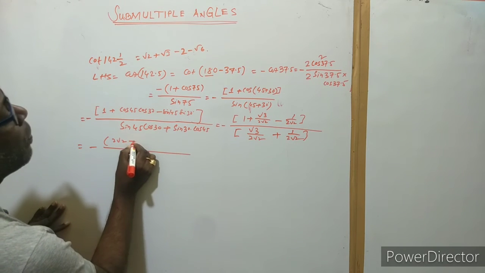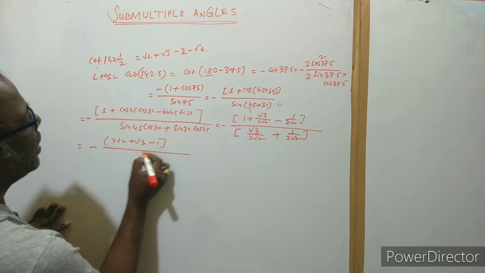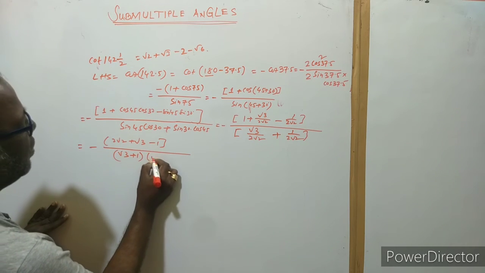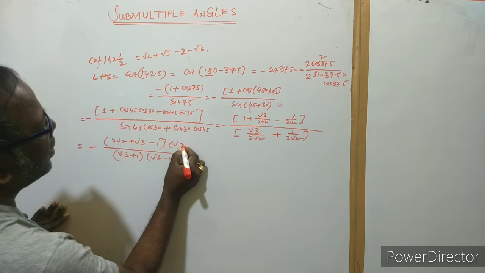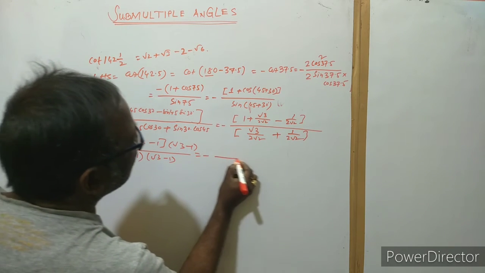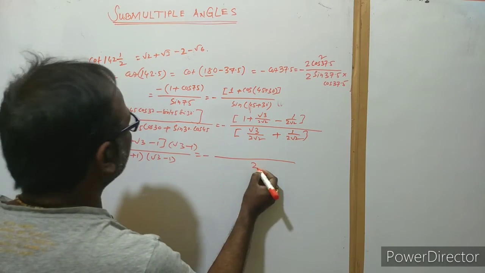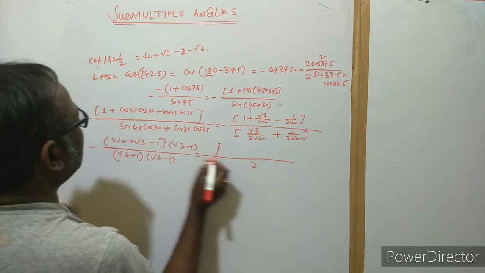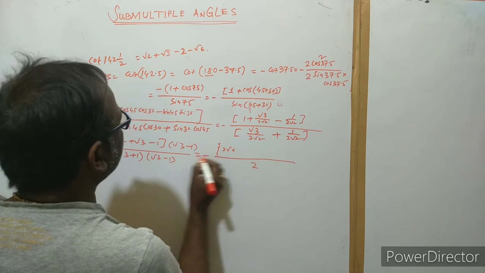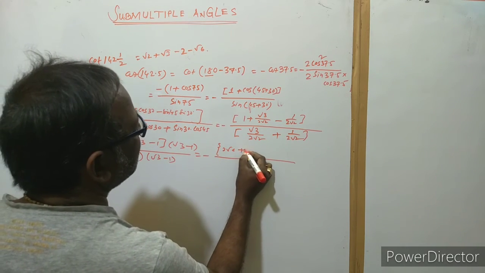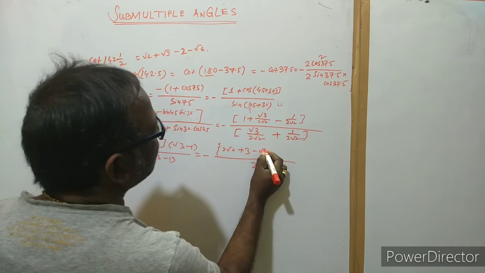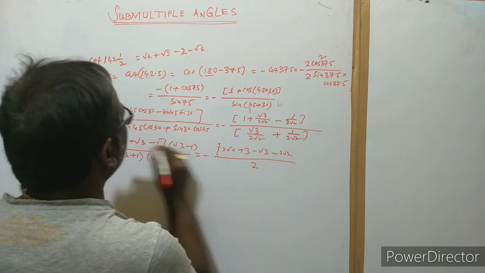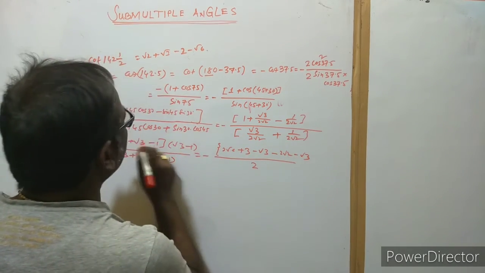This is 2 root 2 root 3 minus 1. Okay, here is root 3 plus 1. Then multiply by root 3 minus 1. Root 3 minus 1. So this is here 2. Multiply this, then we get here 2 root 6. This is here 3. This is here minus root 3. This is here minus 2 root 2. This is here minus root 3. Minus minus plus 1.